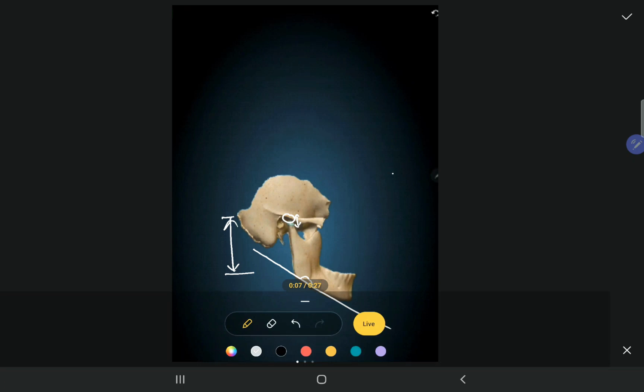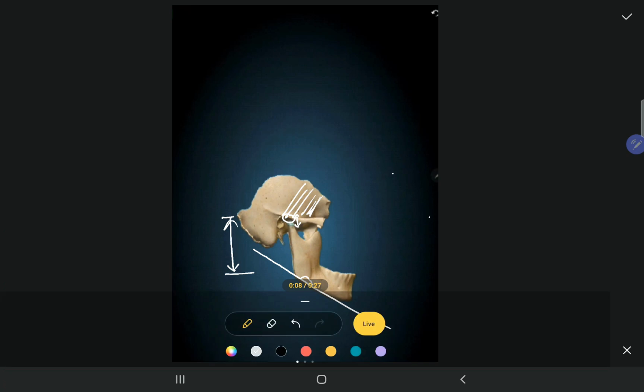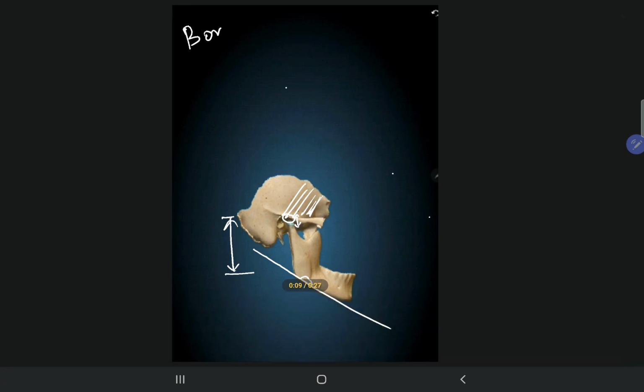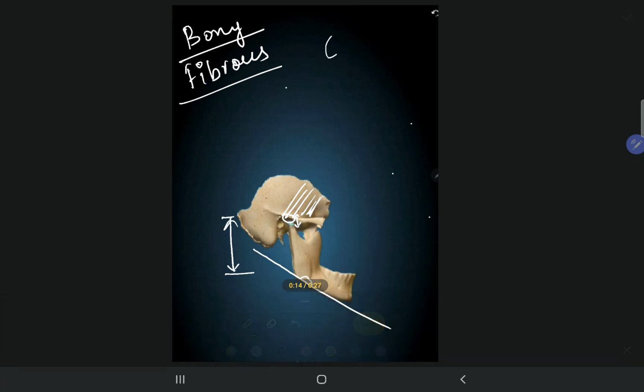Say suppose fibrosis of the temporalis muscle. So we see that here there is the temporalis muscle, right? In case of fibrosis of the muscle, or there can be scar contracture. So in all these cases there is going to be pseudoankylosis. That also will be classified as ankylosis, but again that is extra-articular, or we can say that is a pseudoankylosis. So it can be a bony ankylosis, a fibrous ankylosis, or a mixed one also. And if we see the extent of fusion, extent of union, it can be complete or incomplete also.